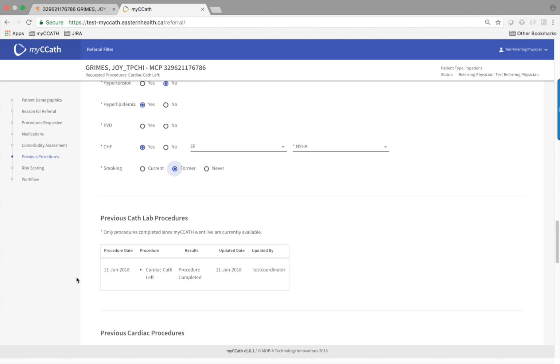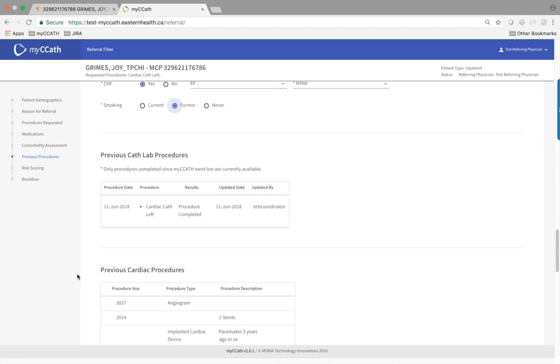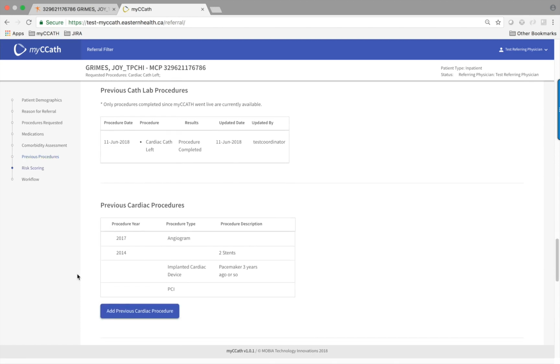Previous cath lab procedures identifies any cath lab procedures which were created as referrals in myCCath and completed in myCCath, whereas previous cardiac procedures relates to cardiac procedures which occurred prior to myCCath or potentially outside of the province that were captured through the interview process with the patients.